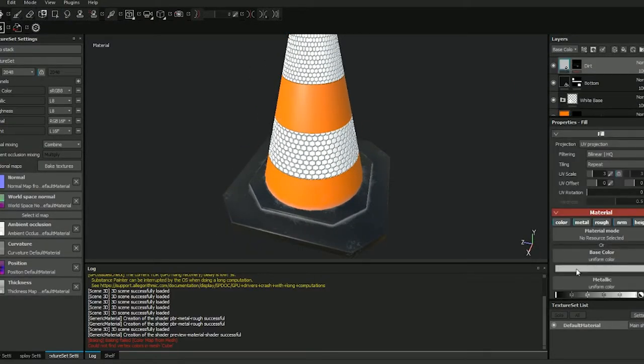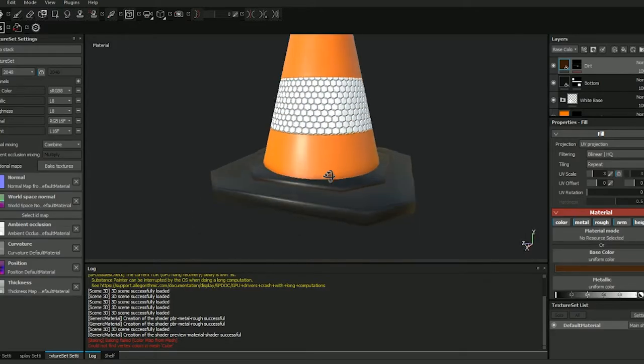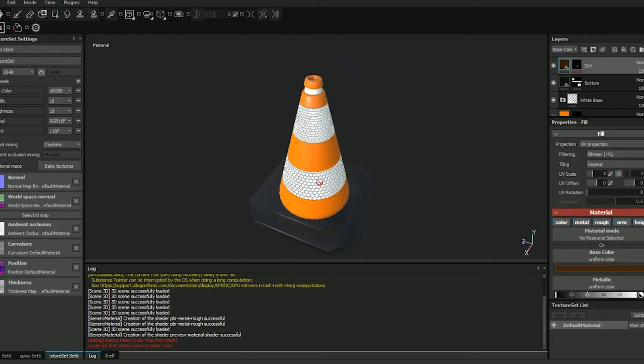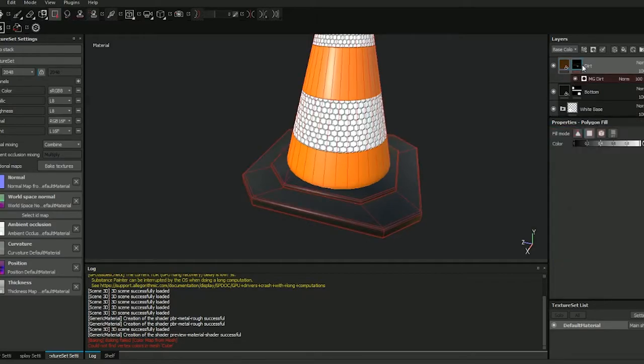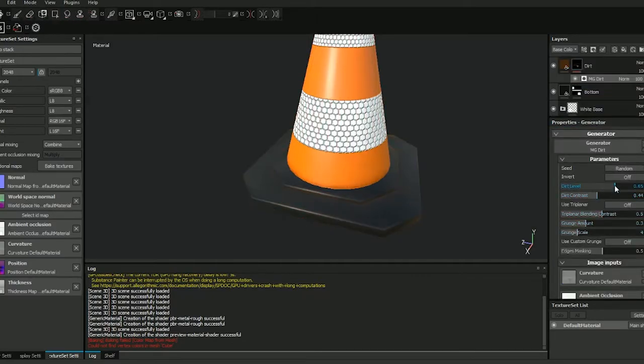Let's go ahead and mess with it. Just pick a nice color for it. So we want dirt, so we can get a nice dark brown, maybe. Kind of like that. So you can just mess with the settings and get it to how you want it. There's lots of different info here, as you can see.